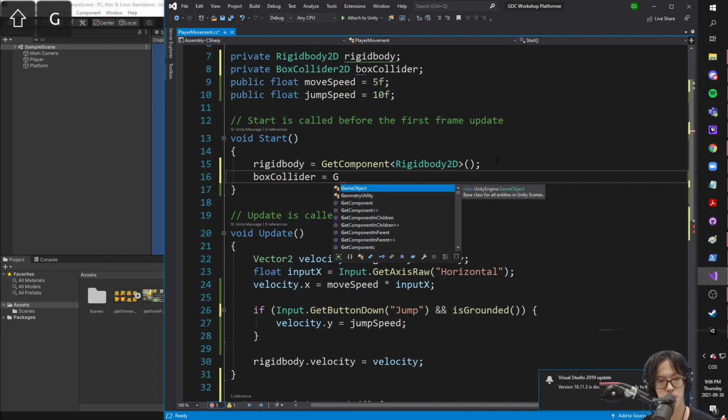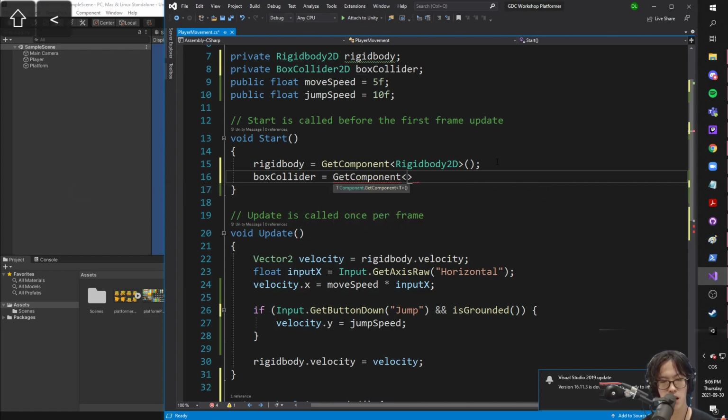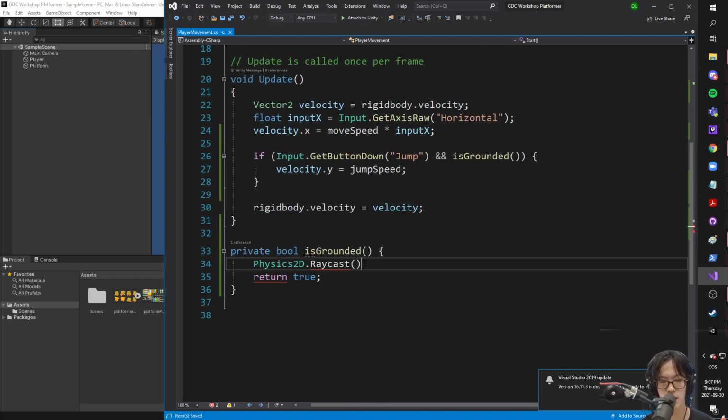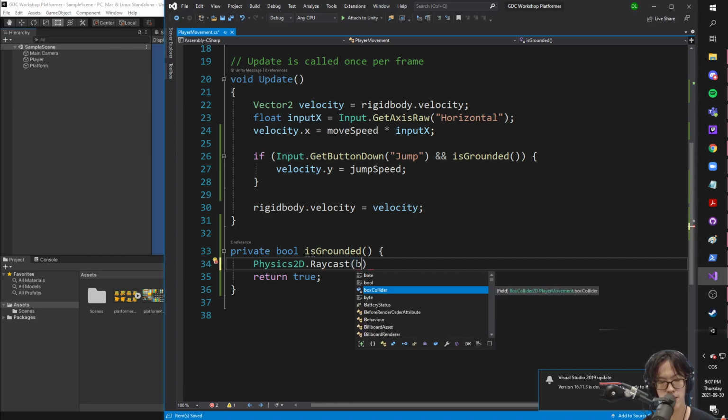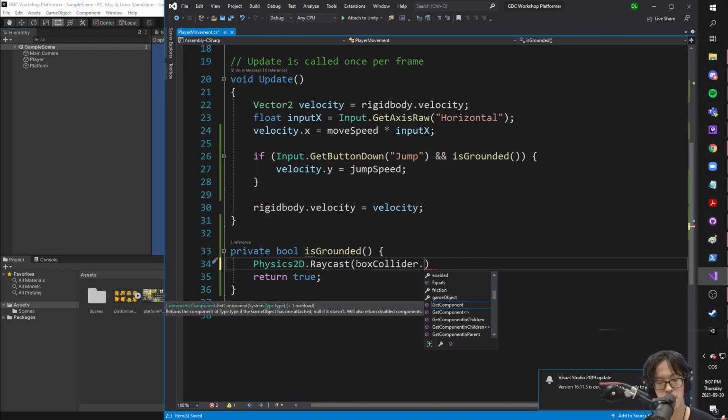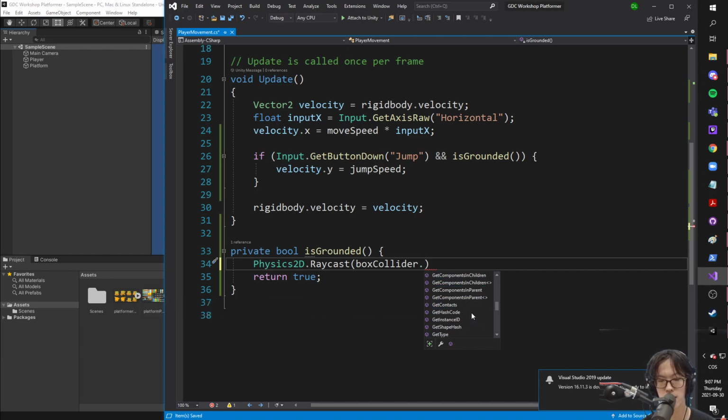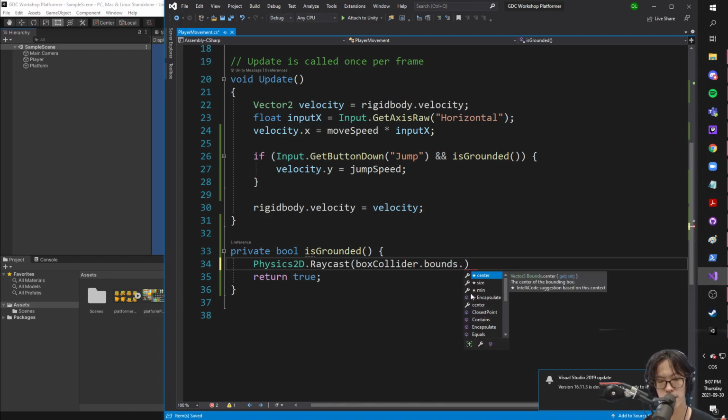Collider is GetComponent BoxCollider2D. Okay, so let's scroll down here and say return Raycast, boxCollider dot there's the bounding box, bounds dot center.